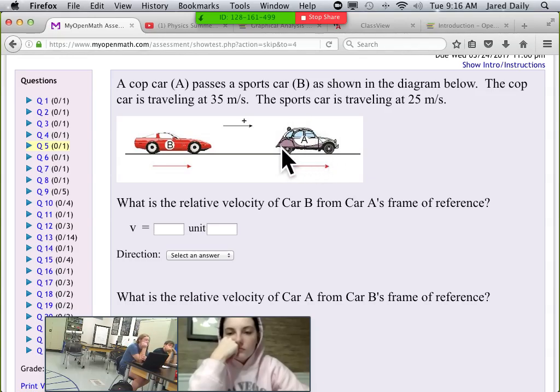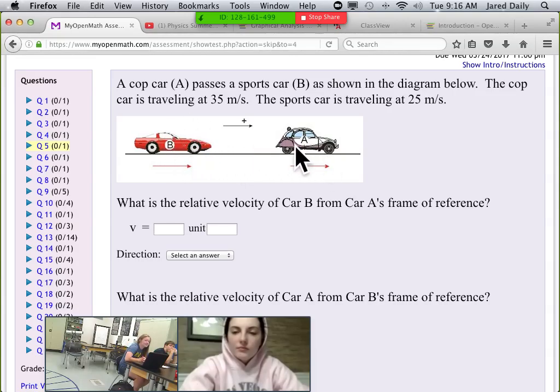So car A is moving forward from this car. We're going to consider this kind of like the airplane. Car B is the airplane because we're trying to do it from that point of view, right? So car A is going to be a fixed point now, and car B is going to be considered a moving reference point. It's moving at 25 meters per second to the right. But we're going to pretend like car A is driving on top of car B. Like car B is really, really long and car A is almost driving on top of it.